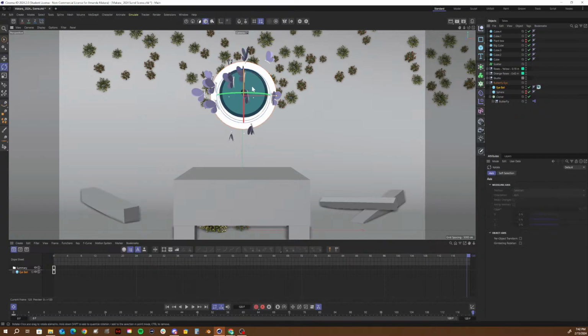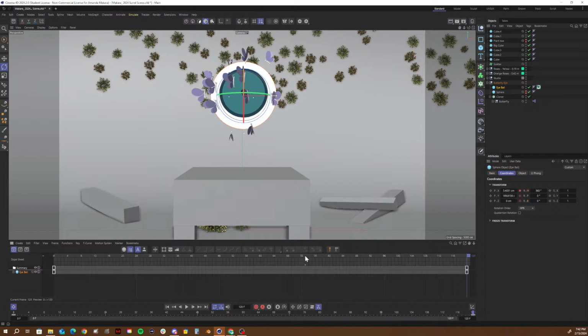Maybe just a little bit of rotation in here, because with the eye, you could do a full rotation holding down shift, and then you have to remember to keyframe that change. But I think it might move too fast. Let's play. No, it's not that bad.